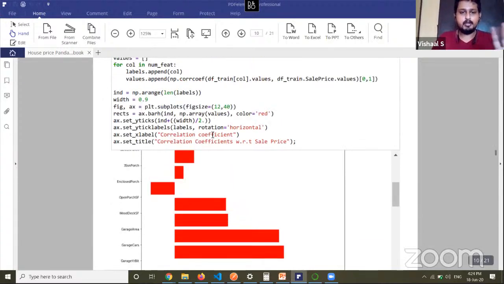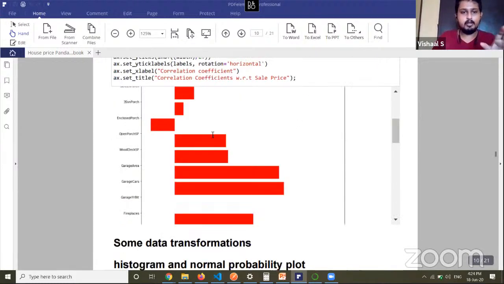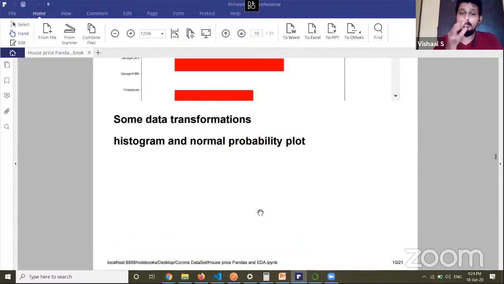With the help of this particular graph, we can infer that the garage area is higher, and we can see the garage cars is higher. The main part of visualization is that not every graph is perfect for this, so we need to modify the data to build a perfect visualization. That's how we do some data transformations. These are advanced topics in machine learning, because I've seen the last video where you guys posted about supervised learning and unsupervised learning.